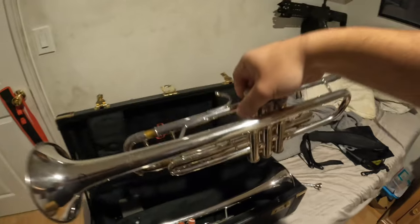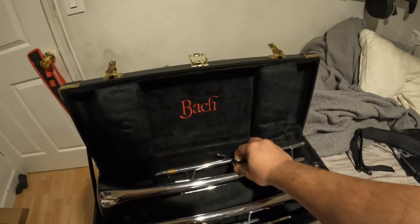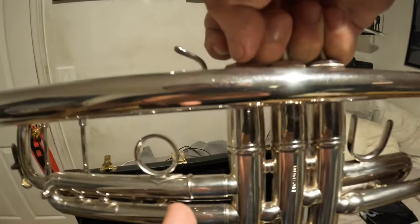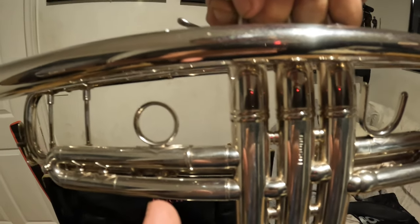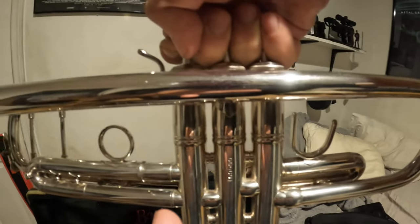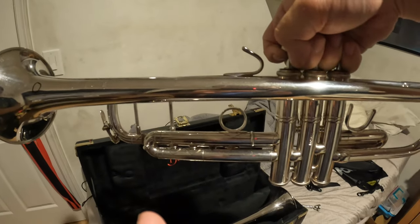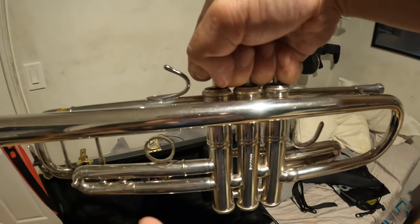This was made probably around 2006, maybe 2008 — that's when Vincent Bach had a strike in the Elkhart factory in Indiana. This one was made in Eastlake, Ohio, hence the 'handcrafted in USA' — they didn't put Eastlake on it. I've been playing this trumpet and it plays pretty good. It's a lightweight construction with a standard weight bell, and Bach hasn't made a configuration like that since the Model 182 trumpet.